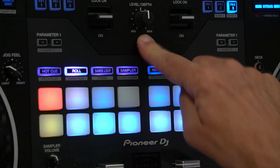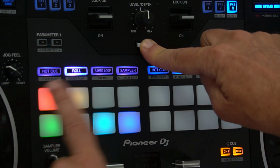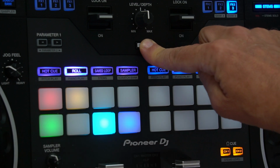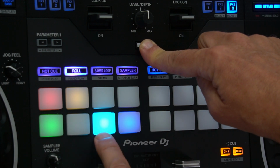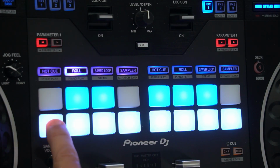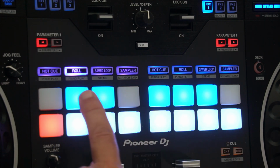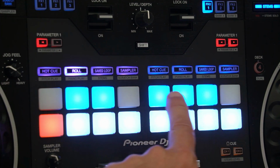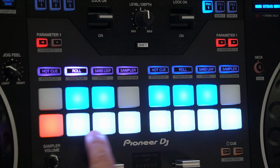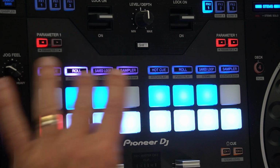Shift piano play. We're now in piano play mode. So again, I can hold down shift and choose the pad I want to use. I'm going to go back to the same one there. This is the hot cue that's set to there that I'm using. So now I've got that original hot cue there, just like we had before. But notice how these are now laid out like a piano. The blues are actually the black keys of a piano, and the whites are the white keys, and this is my original note. So all the notes are going to be above here.